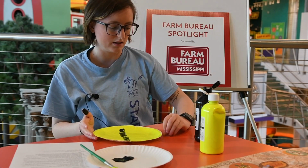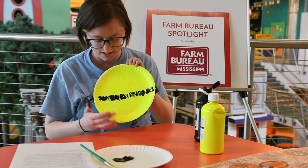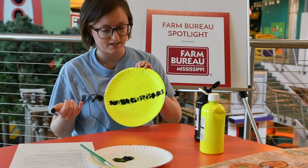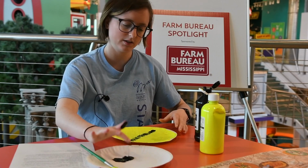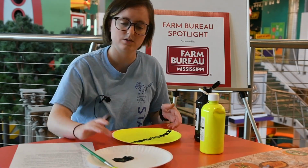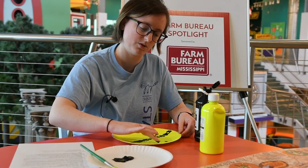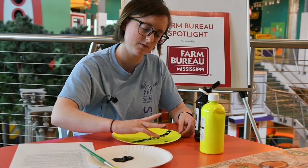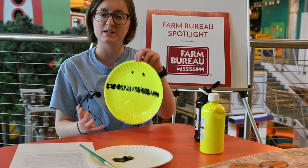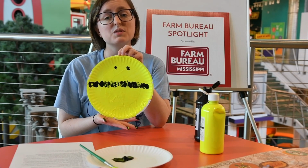So I'm not going to make a lot of stripes because that would take a while, but you guys can do this and make stripes all the way across, just like a bee. And when you're done, you can use your finger and give him 2 little eyes. Oh, my paint is a little wet right there. Let's do it on this side. We can give him 2 eyes, and if you want to get even more creative, you can take some paper and you can cut out some antenna and either tape or glue it to your page. You could even make him some wings.